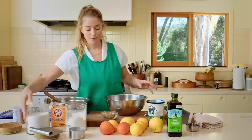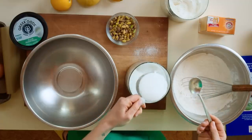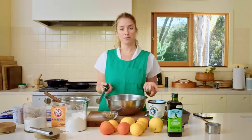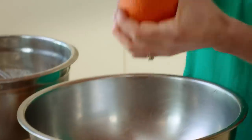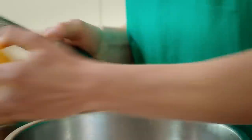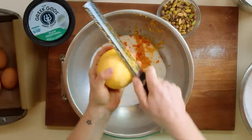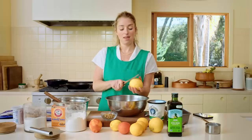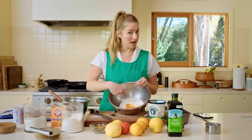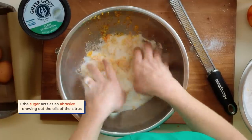We're going to infuse the sugar with our citrus zest. It's one and a half cups of granulated sugar. The recipe calls for two tablespoons of grapefruit zest, but I'm going to do a mix — the zest of a sumo, the zest of a Meyer lemon, and then some grapefruit. We'll also do more zest in the glaze that comes later. Use your hands and massage the sugar into the zest — you're really coaxing the flavor out.